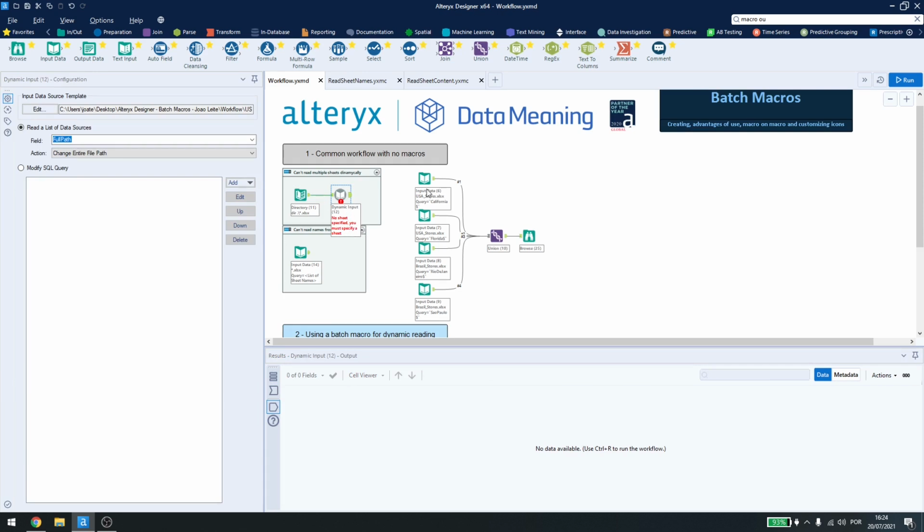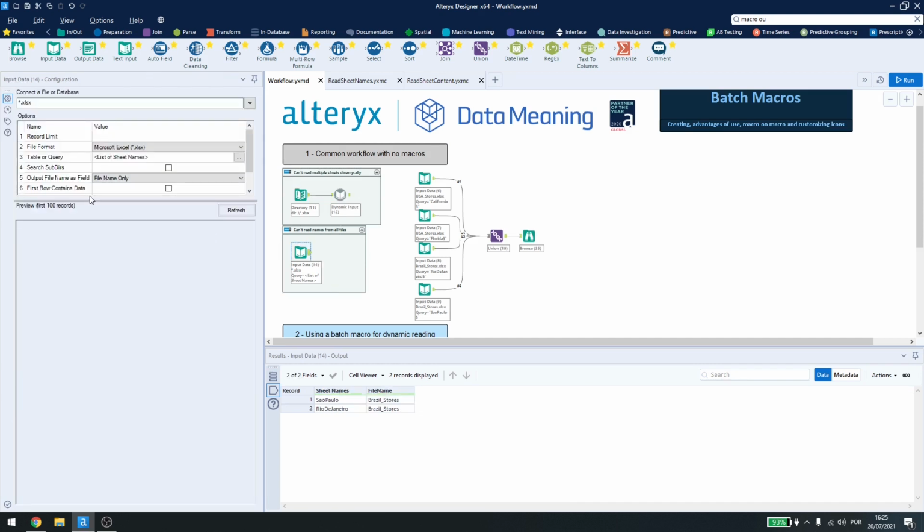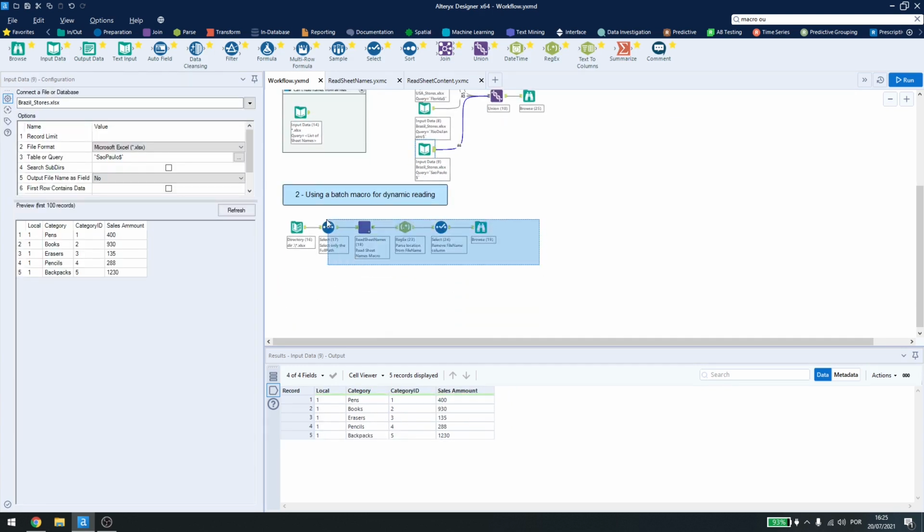The main problem is that I have two sheet names and just one line for this. I can work this around, I can add the sheet names, but that's just a little bit hard. If I had, for example, 7, 8, 10 files with, I don't know, 5 or 6 sheets, that would be very troublesome to configure. If I try to read using a wildcard, I can see that I can read the files and get the list of sheet names, but then here, I'll just be getting one of the files if I use the wildcard. I can't read both files with the wildcard and get the sheet names. So the solution would be inputting manually one by one, as I can see here, or using a batch macro.